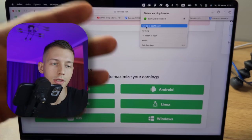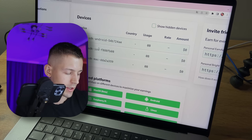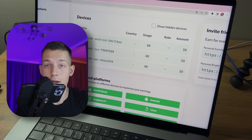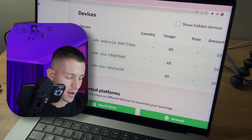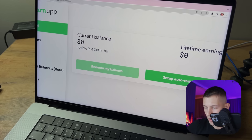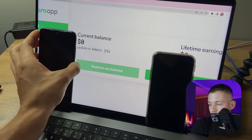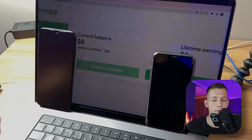Don't forget to link your account with your account on the website. Click on this button and go to dashboard. As you can see in the statistics on the website, we now have three devices working and all of them are active — the green indicators show it. This means right now I am earning three times more. On each device I have turned on America's VPN. I can even turn off the screen and set the brightness of the laptop screen to a minimum to save battery.